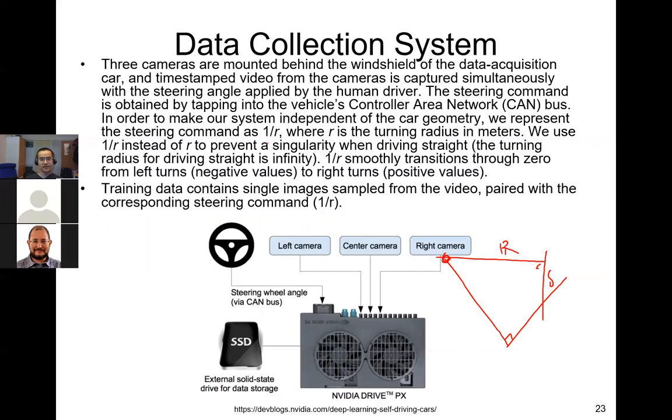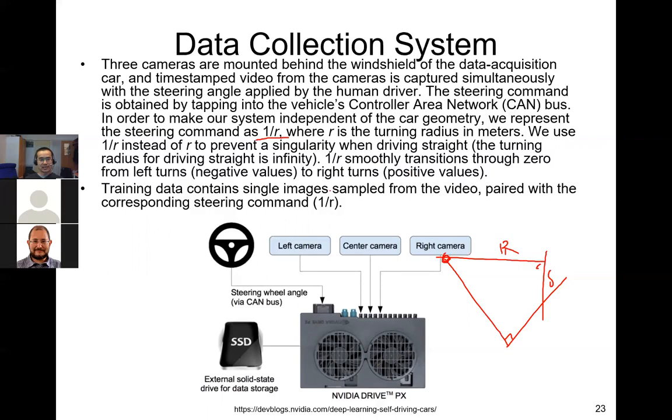And they're taking 1 over r as representation of the steering command, so that it's independent of the car geometry. So 1 over r, which is the curvature, smoothly transitions through 0 from left turns to right turns. Left turn is negative, right turn is positive.